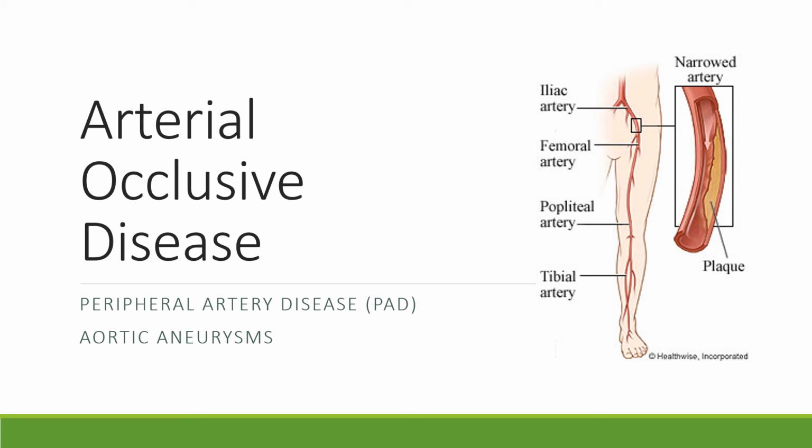Arterial occlusive disease is the obstruction or narrowing of the lumen of the aorta and its major branches, causing an interruption of blood flow, usually to the legs and feet. This disorder, however, can affect a variety of arteries within our body, including the carotid artery, vertebral arteries, subclavian, mesenteric, and celiac arteries. Arterial occlusive disease is a common complication of atherosclerosis.